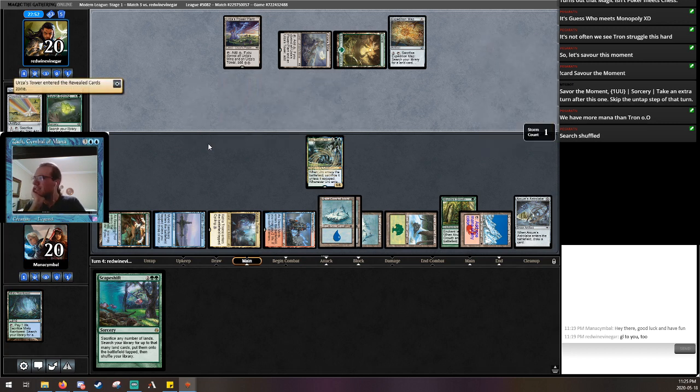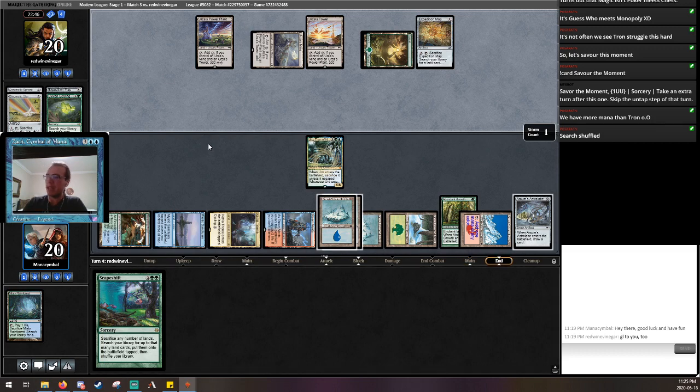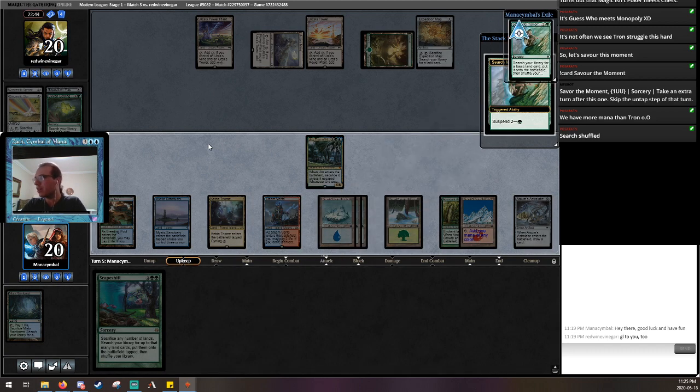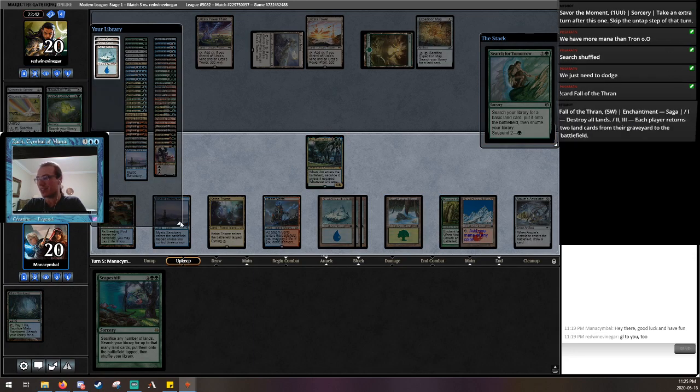Why did they cast Sylvan Scrying rather than cracking the map? Oh, because they want to crack the map with the... Okay, it's not going to matter because I'm going to kill them. But it was neat. Man, I'm going to kill them by so much. I mean, I could. I don't need to. But this is hilarious. This is a grotesque overkill.